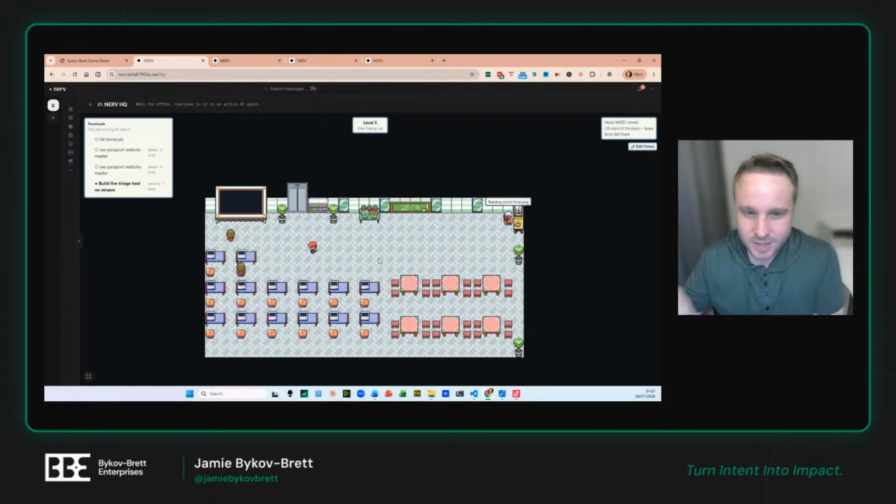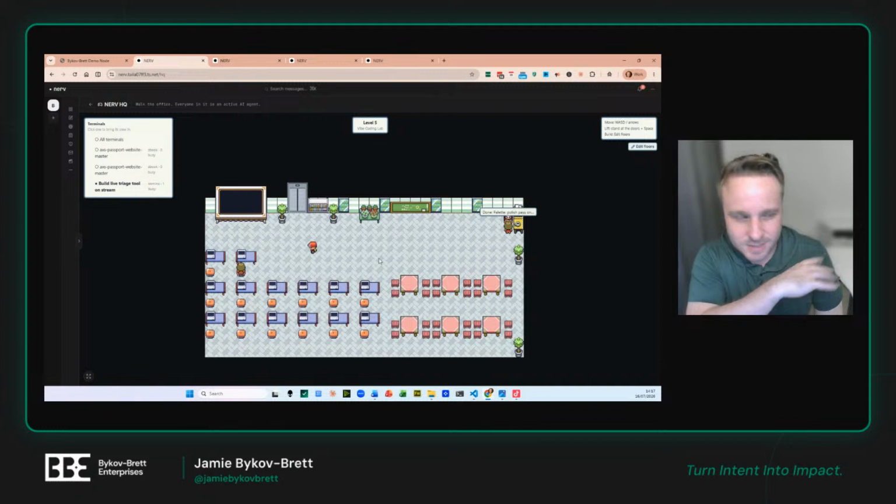We'll have a look at agents that are working in the moment versus agents that we're spinning up to do specific things. So yeah, we can have persistent agents that sit there all day long, or we can have ones that jump on when we need them to. But we can see that one of our AI agents there has just completed a task. It's going to go and hand it back to our orchestrator agent.